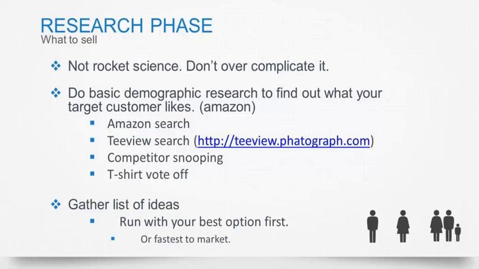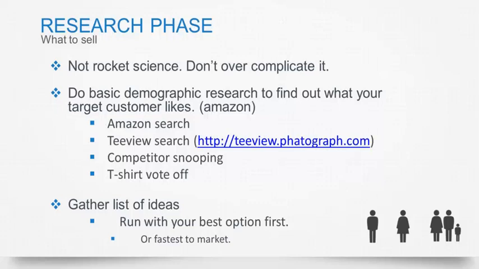okay? Or you can do some demographic research first to figure out what niche you want to get into, okay? But the idea here is take your niche, take the idea you have, and if you have a bunch of ideas for niches, that's great. Go ahead and apply this research to them and then pick the one that you like the most, okay? So the first thing you want to do is do some basic demographic research to find out what your target customers like, okay? There are 4 main ways to do this, all right?